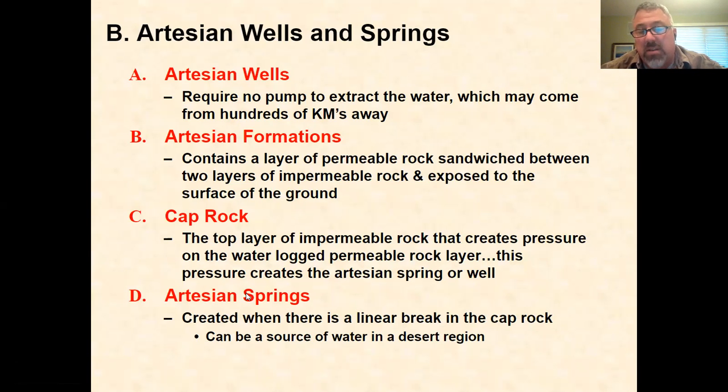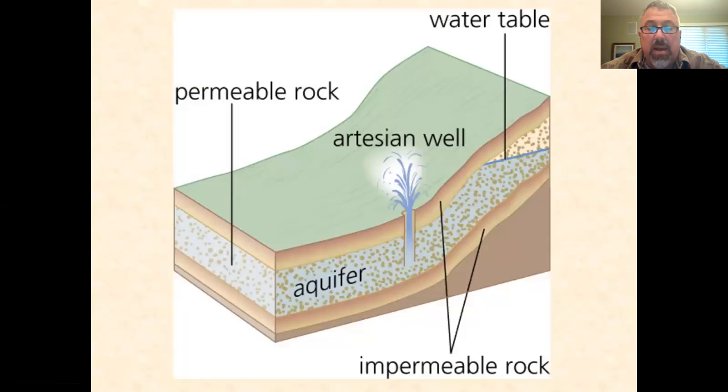And the water basically pumps out of the ground and creates a water area because we've broken a hole, or we have this space in the cap rock. And so here's a good example. Our aquifer is down here and it's taking a while to flow. In other words, the permeability of the rock is slow. And so we have a higher elevation and we've created this pressure, this head pressure, causing it to push out.